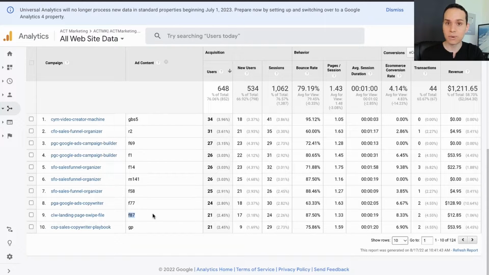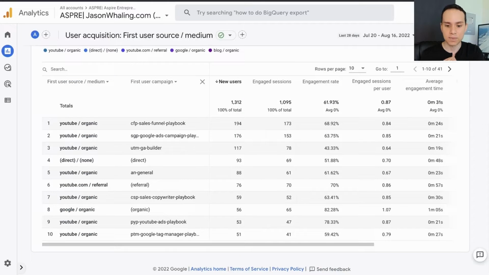And this is really where the power of analytics comes in. I'll talk about e-commerce tracking and the mess that is later. I don't recommend you go through that right now, but I just want to show you why it's so important that you set up UTM parameters, because you're going to be able to get a tremendous amount of information on how your ads and content is performing and what's ultimately driving sales if that's something that you're tracking.